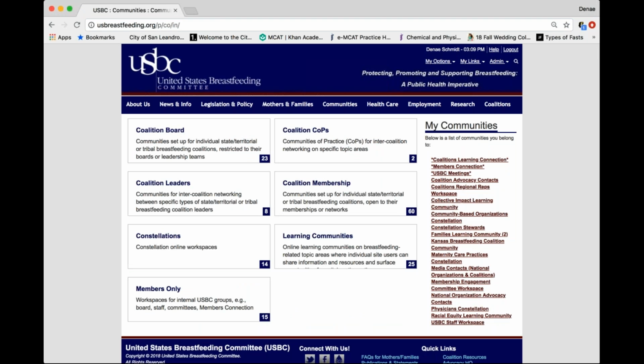And this will bring you to a page of sections that you have access to. On the right-hand side of your screen, under My Communities, there's a list of all the communities that you belong to, and go ahead and find that community workspace. For training purposes, I'm going to use the Kansas Breastfeeding Coalition Communities Workspace.